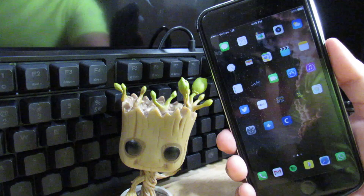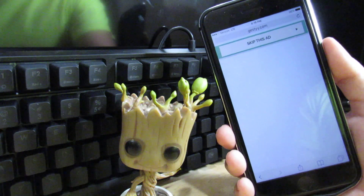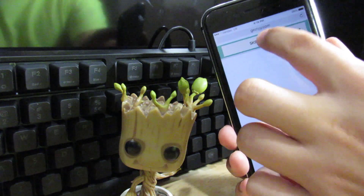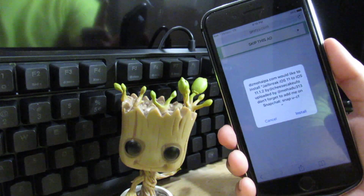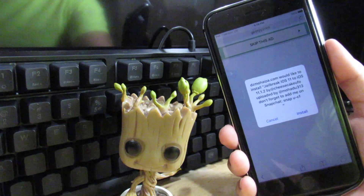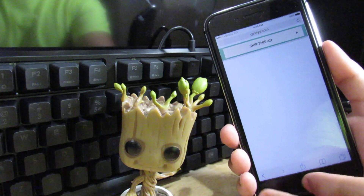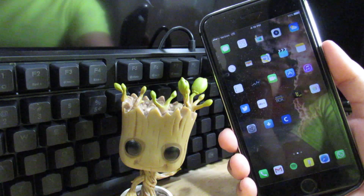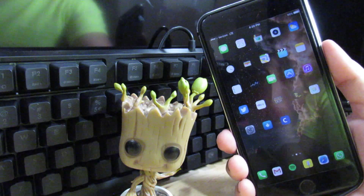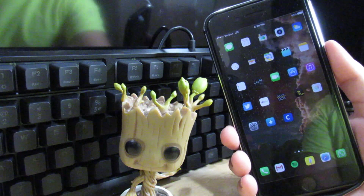You need to have a Mac — I'll keep you guys updated on the first method. That method was to install the jailbreak through Safari: you would click 'skip ad,' get the download prompt, and install it. But Apple revoked it within about an hour of it coming out, so you have to wait until someone re-uploads it with a new download link. There is a download link, but it's an X file and you'd need to use Xcode to extract and compress it into an application — that's a lot of work. The simplest approach is to wait for someone to make a compressed IPA so we can install it through Safari.